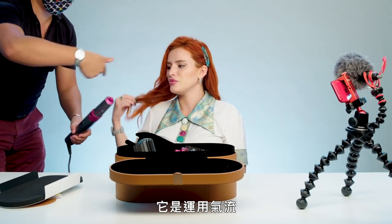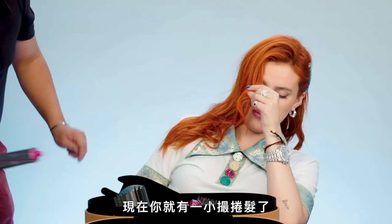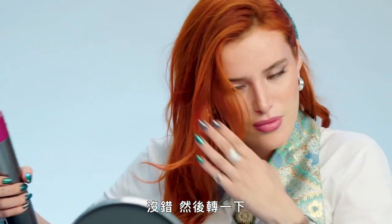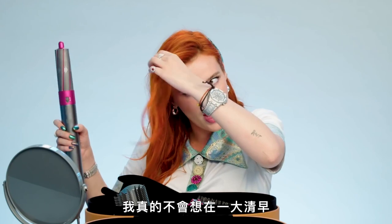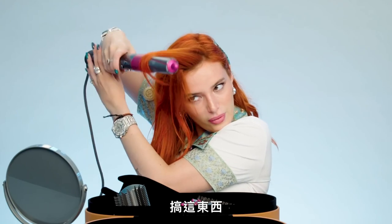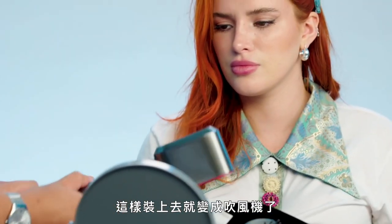Nope. So it uses airflow to get the hair around, but all you do is put it at the end over the thing. Uh-huh. And then you see how it wraps there, and now you've got a curl right there. Oh. Yeah. Okay. And you wrap. Yeah, and then twist. Yeah, I'm just not gonna spend this much time trying to get this thing working in the morning. I guess that made a nice wave. Very bouncy. So then now that just becomes a blow dryer.